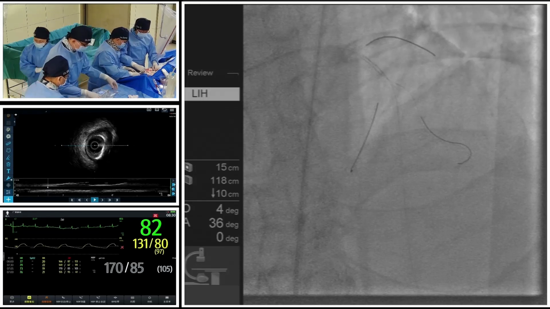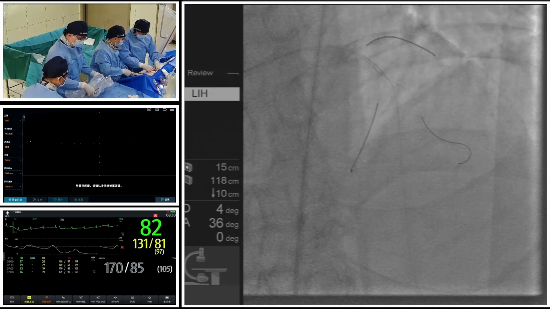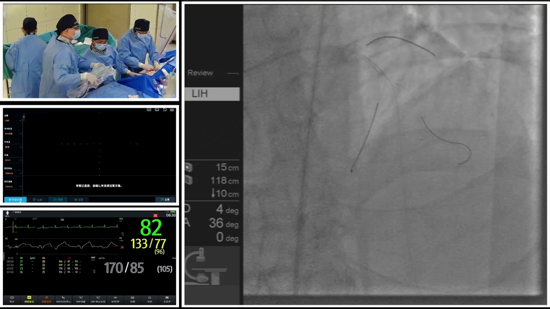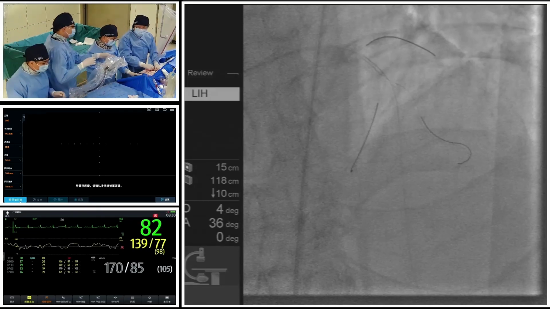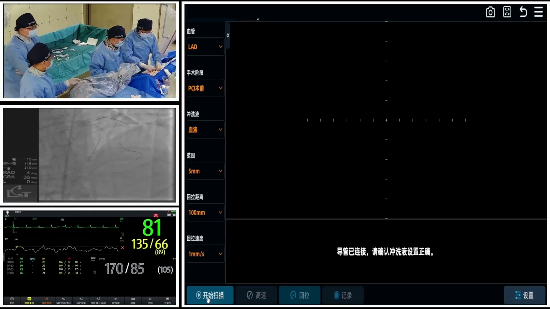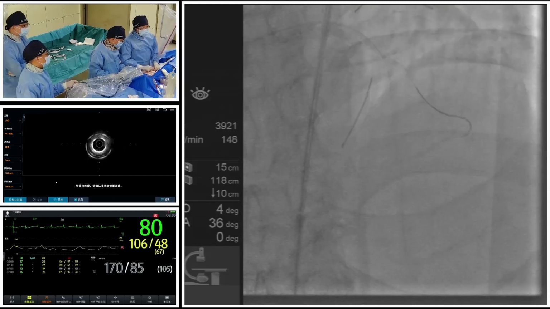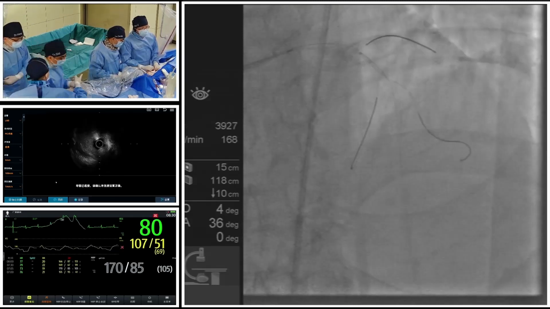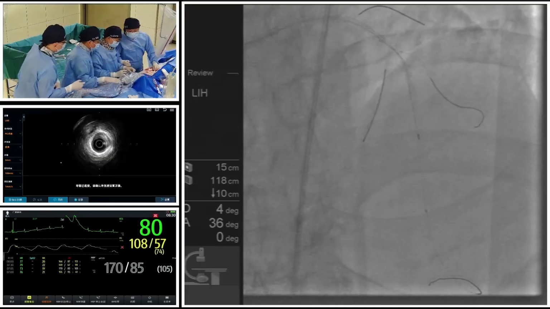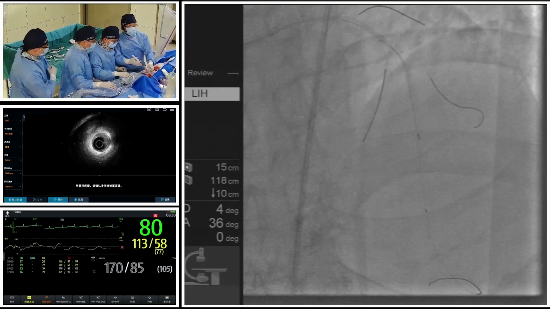Now we are checking again the IVUS from the LAD to the left main to check the instant result of the IVL system. And this time I would not like to use the OCT model because we already used the IVL system. In most conditions, there is no severe dissection, but there should be some dissection. The forceful injection of the flush contrast may cause enlargement of the hematoma. And this time, just use IVUS, please. Okay, you can go on.